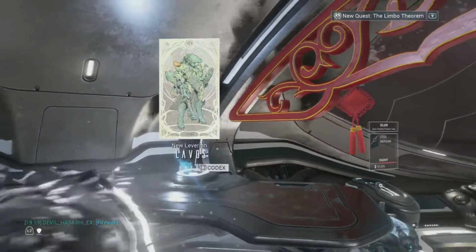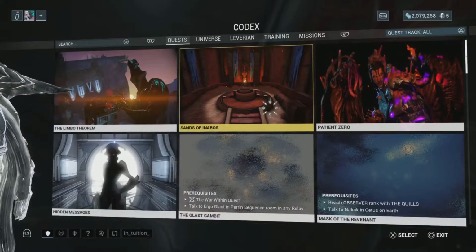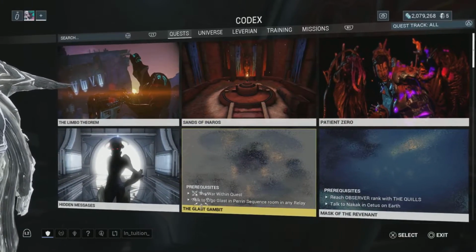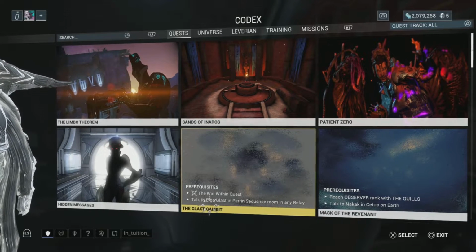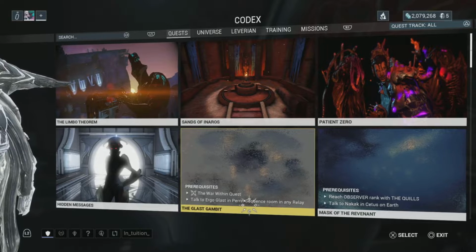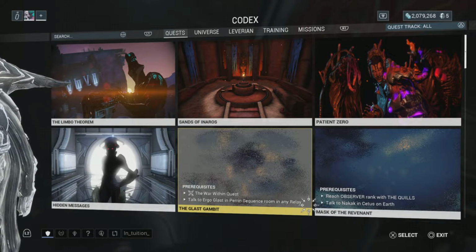The Rising Tide, okay. And in this you can even check the quests, and how to unlock them is written right over here, okay? Like how to unlock the Glass Gambit, you have to complete the War Within and then talk to the Glasts, okay?